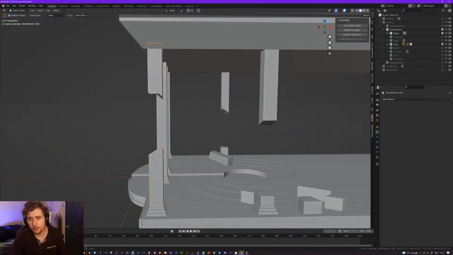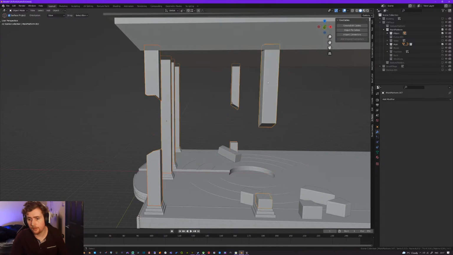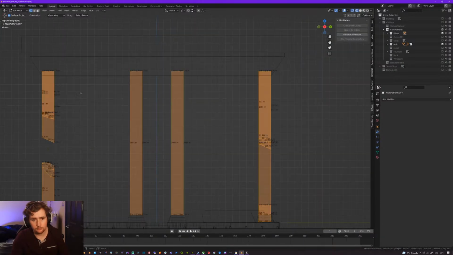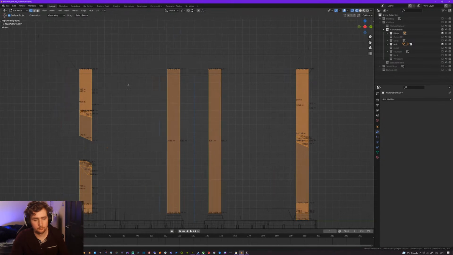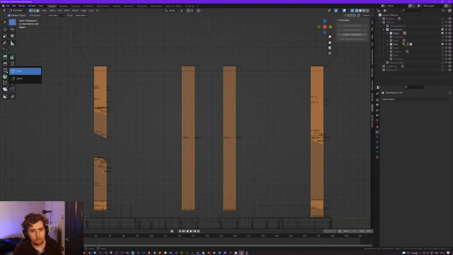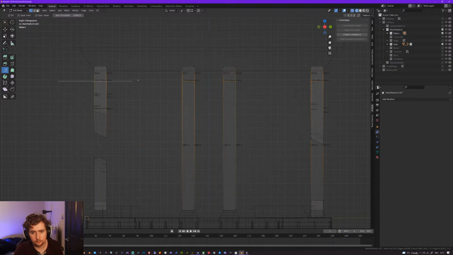Do something a little bit similar to what I did before, which is select all the pillars. Tops, quite a bit of the tops are available to me, so I'll cut off quite a bit.